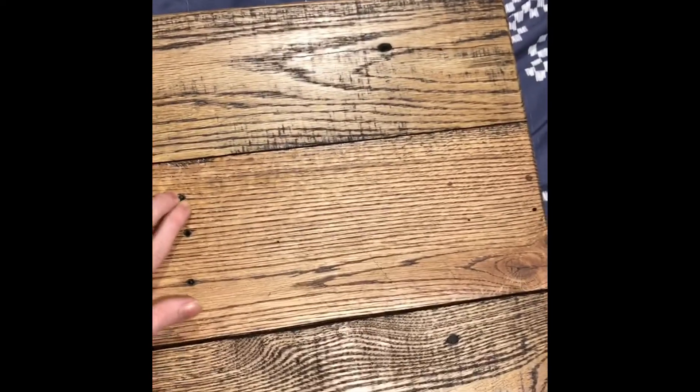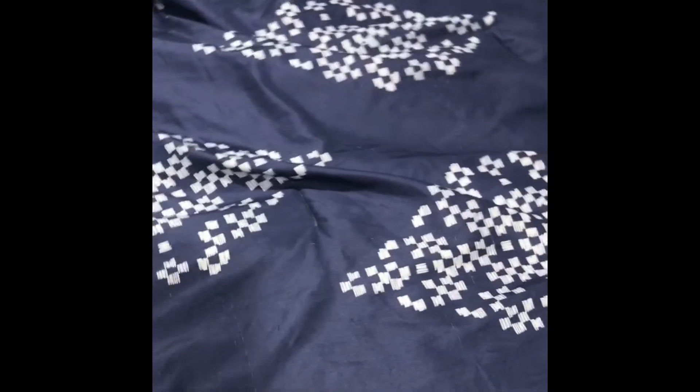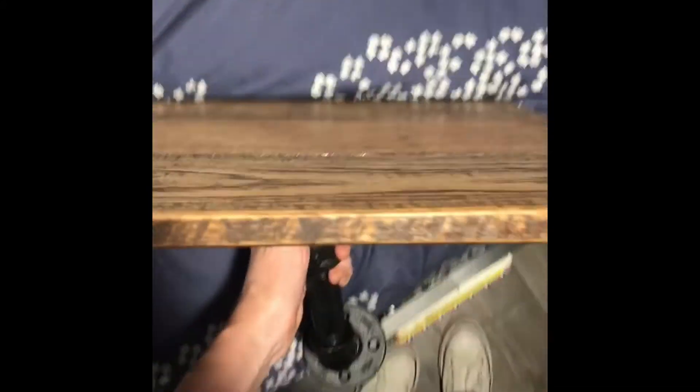This is something else that the Rustic Reclaimers made for us — this is for Alex's Dyson fan, which is sitting on the floor right now because we can't figure out where to put it. He made it out of reclaimed wood — linseed oil finish — and then he put a polyurethane over it. I love the reclaimed wood because you can see all the nail holes and you can tell it's been loved before. He put plywood on the back and made all the wood stand together. It'll probably end up going on this wall with this little pipe like this.